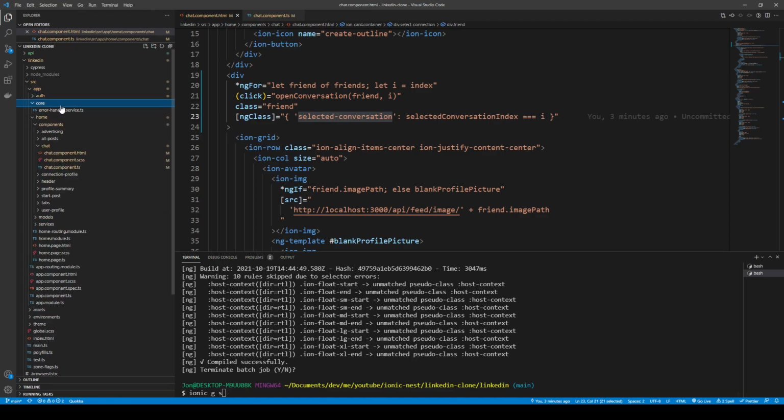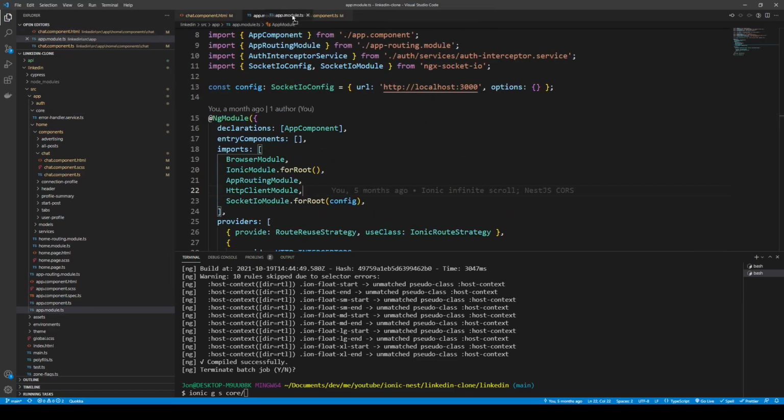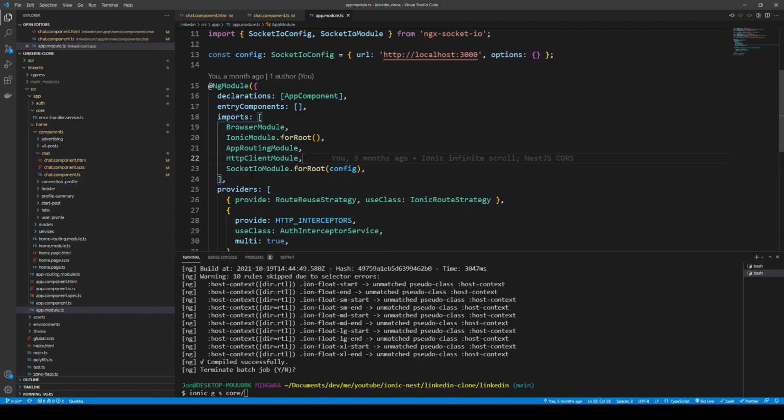Now, right now we've got this core, which has error handling. We can also put inside here our new socket service, because in its current state, if we look at the app module, the front end version, right now we're configuring the socket here for root config.